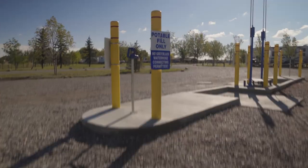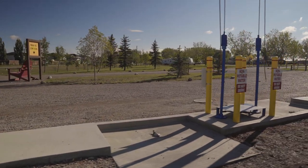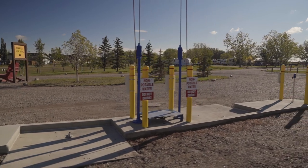First off, the campground itself has 36 sites. About half of those are full service, so you have power, sewer, and water, and that's 30 and 50 amp, I believe he has. And on the other side of the campground, it's a little less, you have power, but you have water spigots strategically placed so that if you have a decent enough length of hose, you can just run it to the spigot, attach it, fill up your freshwater tank, then unattach it and you're good to go. And for campers that choose that option, on your way out, there's a brand new, sparkling brand new, double port, I guess we'll call it, dump station.